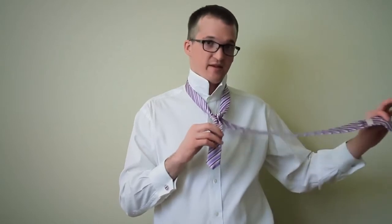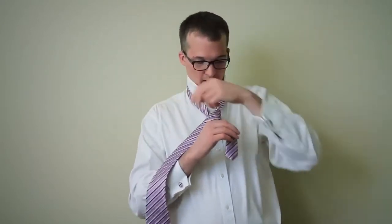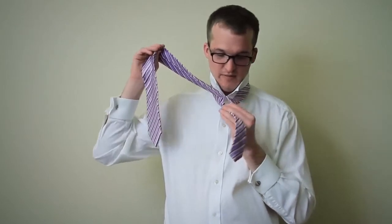And then you'll take the wide end of your tie this direction. I've mirrored the video, so at home you'll be taking your tie towards this end as well. After you've done that, go ahead and bring the wide end over in front. I usually place my 2 fingers on the base of the knot and then bring the wide end over so that I have a little loop right here, if you can see that.